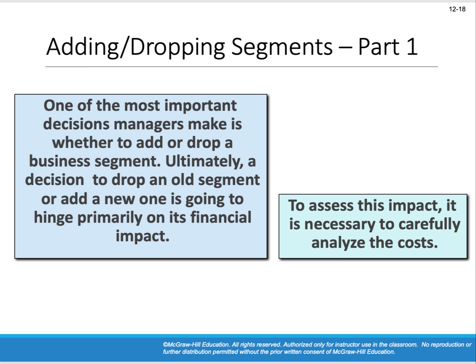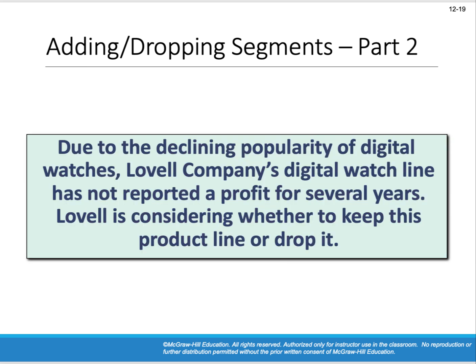Okay, so when we're talking about add drop segments or add drop product lines, it's very important to remember that the main decision hinges on dropping an old segment or adding a new one is going to be primarily what is that financial impact. Okay, so in order for us to analyze the financial impact, obviously, hopefully it's obvious, we're going to have to analyze those costs. Okay, so let's look at an example here.